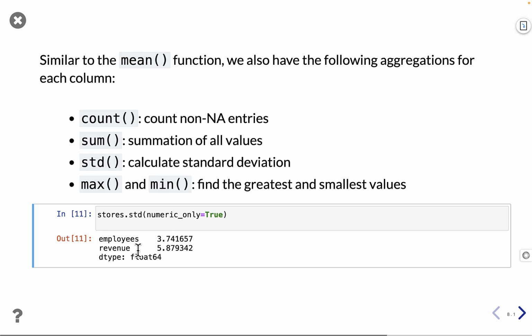So basically, employees have a standard deviation of 3.74 that measures how the number of employees varies from store to store. It gives us some information about how the different stores differ in terms of the numbers of employees they have in their stores.